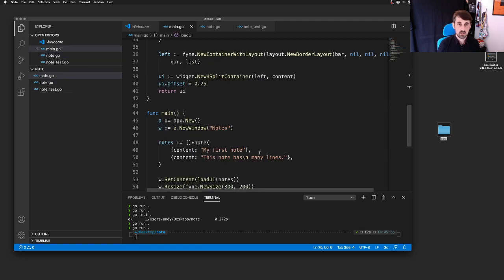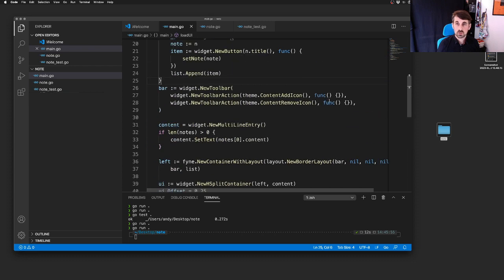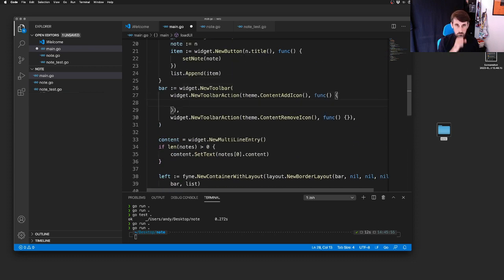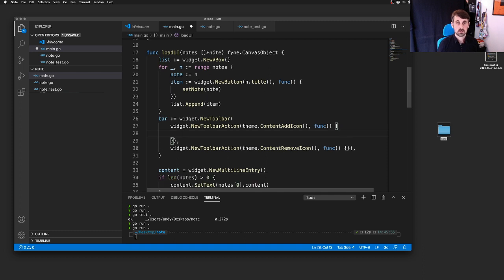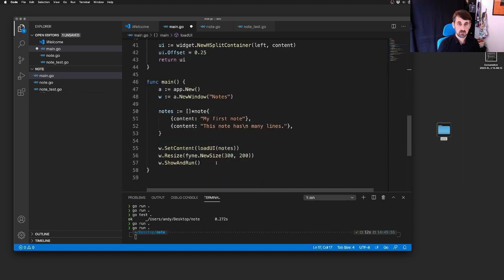quickly charge ahead. Our toolbar here would then add when it's tapped. So we have the note list up here. Notes. It's currently a list of notes. Let's make it actually a note list. Notes, notes, notes.